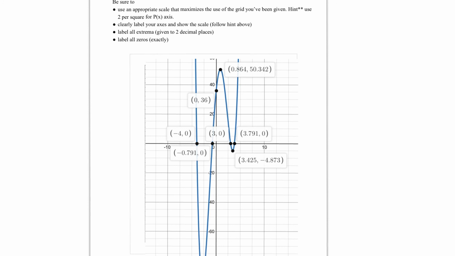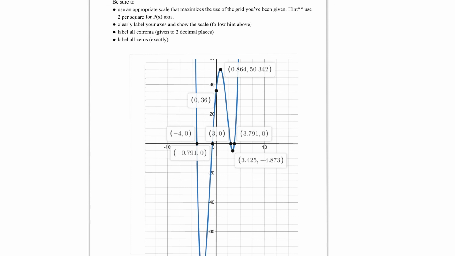I labeled all the important points, and one of the things that you could do is when you graph it, just be attentive to the details, and careful with making smooth curves when you draw your graph. That you're not just connecting the dots of your extrema and your intercepts. You can also see some of how I did this.